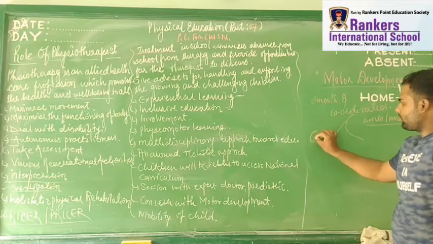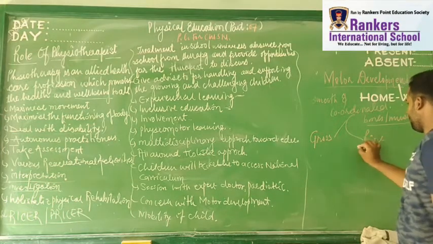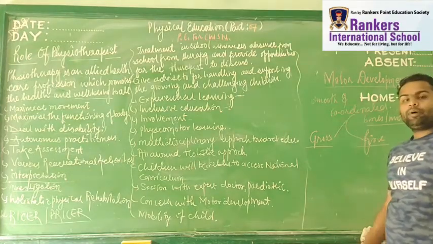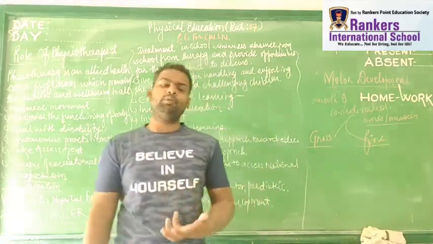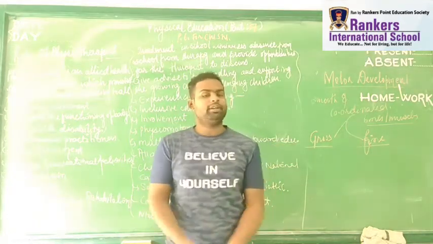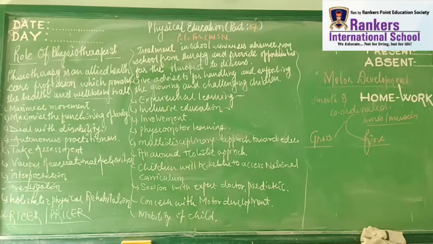First is gross motor development. Second is fine motor development. Gross motor development is related to the development of large muscles and bones, and fine motor development is related to the development of small muscles and bones. So basically, physiotherapists have the vision that the movement, the mobility of the child is their basic concern, so that they can understand the child and give wings to the dream of that particular kid, right?